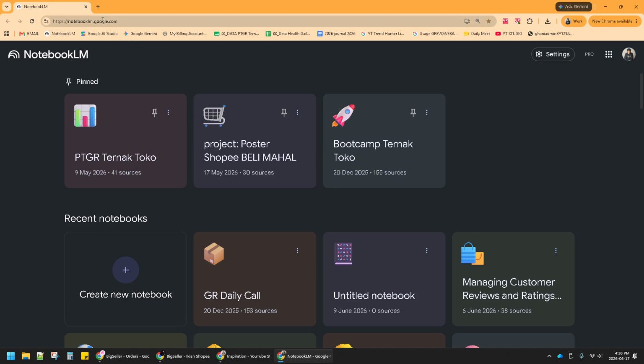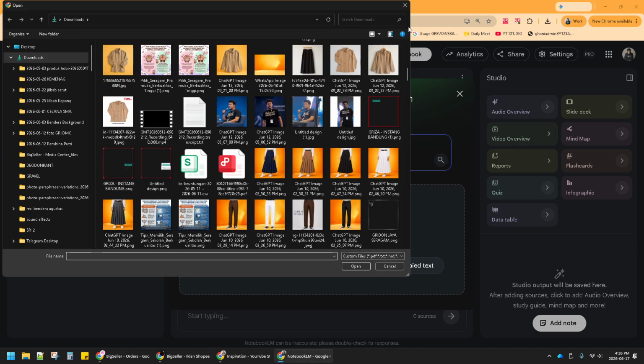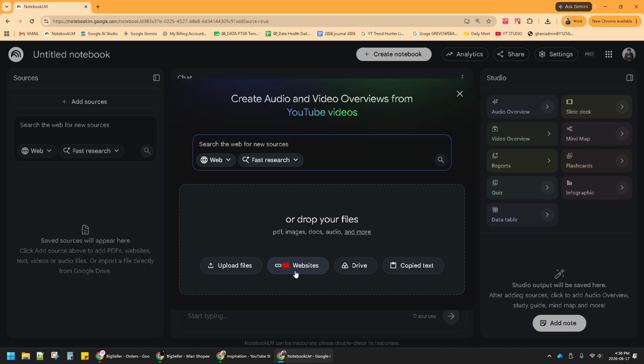So you go to notebooklm.google.com and then you can click create new notebook. And then, for instance, after you create a new notebook, this will be shown. And then the thing is, the Notebook LM will be grounded in your sources. So make sure you prioritize your own sources, your primary sources, like your data, your research, or anything, your own data, your table, and so on. Prioritize that one. So you can upload those files in here. Make sure you upload, once again, your primary sources, and then also you can add your Google Drive, and also the websites that you trust the most.